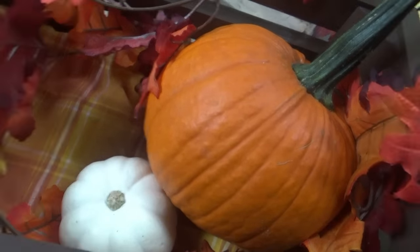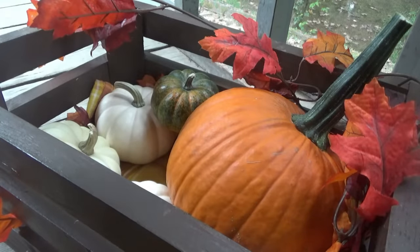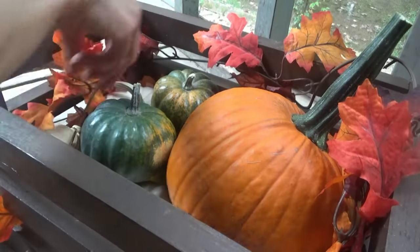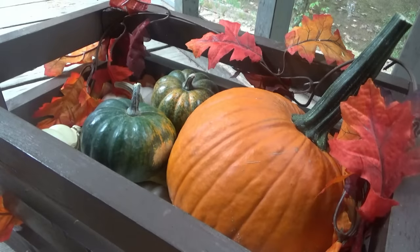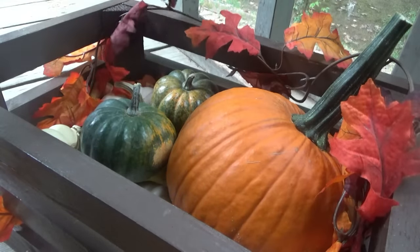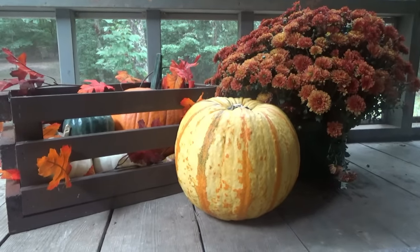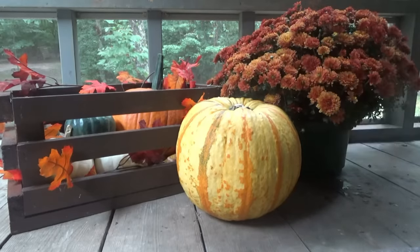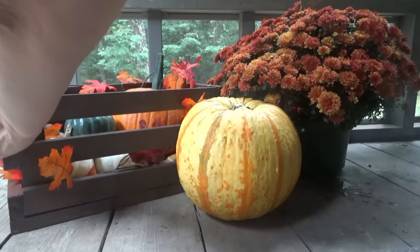Martha Stewart in the making! Okay, here's a pretty white one. We'll kind of turn this pumpkin sideways too. Oh, this one's a little mushy — they gave me a rotten one. Now we can fix our leaves so they can tuck down in there. It's not quite as full as I wanted it to be; we'll get some of those little tiny orange ones to add in here later. What do y'all think? I think when we fill it up with more pumpkins, it'll look cute. I'm going to get one more fall-colored kitchen towel to kind of drape over the side.